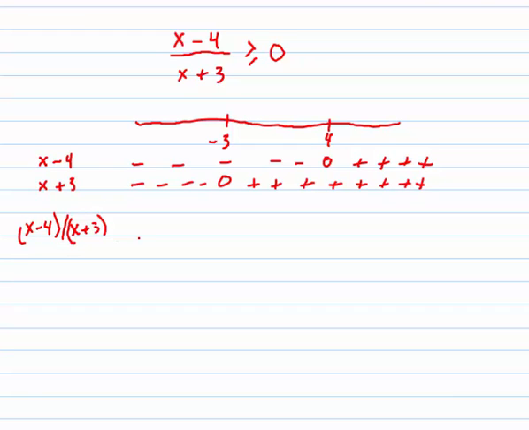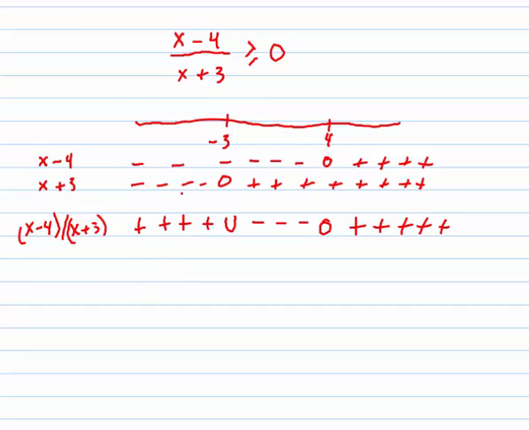So the quotient is just like the product. A negative divided by a negative is positive. So it's positive all in this region. Now, one slight difference, if I put minus 3 in here, this is 0, but I can't divide by 0, so I call it undefined with a U. Negative times a positive is a negative, so it's negative in this region. 0, that's on the numerator, times a positive is 0. And positive times a positive is positive.